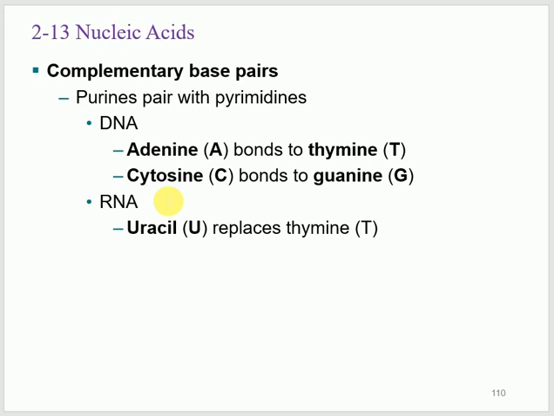This is for the DNA, but you said there is one that's different in the RNA, right? Which one is not in the RNA? ATCG. Which one of the four? T. So what do we have instead of the T? U. So what is it? AUCG. This is how they come together.